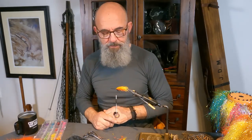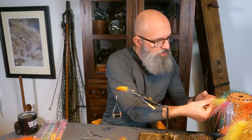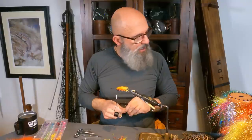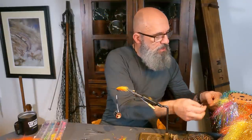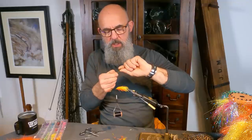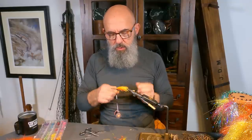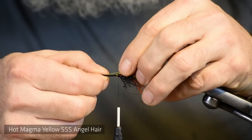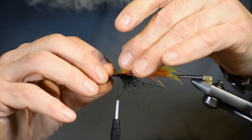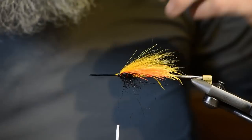Okay, and then I'll take a little bit of Angel Hair, and if I want, I can use the HD first, or I can do a regular Angel Hair. I start with a hot magma yellow one, 3 or 4 fibers, and not too long. They should be about the same length. Tie them in 1 or 2 turns, fold them back, go back with the thread to secure them. This way they can't slip.